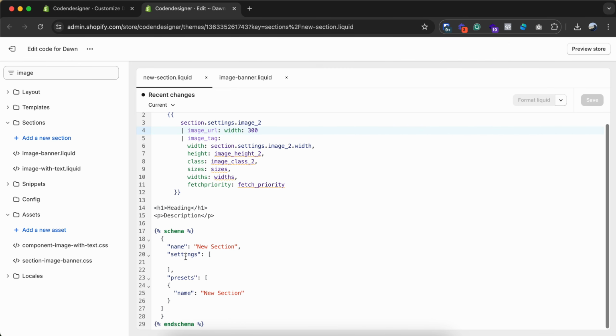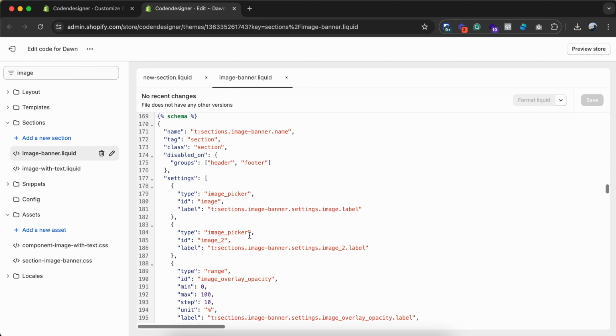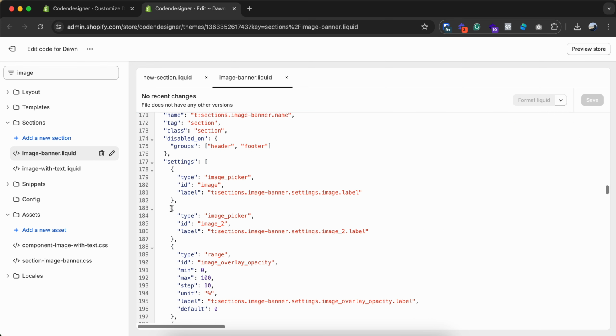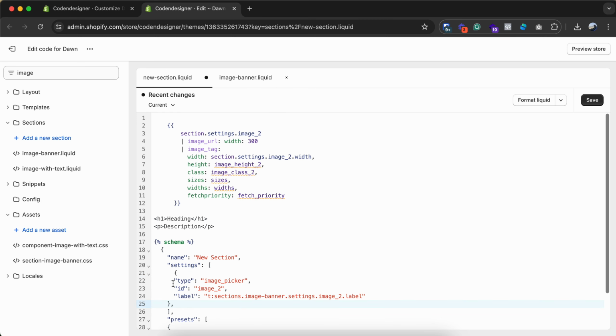Okay, the image option is not showing up here because we made a mistake. We have to add that under here, then this will show up. This is for output, and for input we have to add the input code here, and we can find the input code here. Here you can see image picker. We need the image picker and place it here. We don't need a comma now as there is only one.